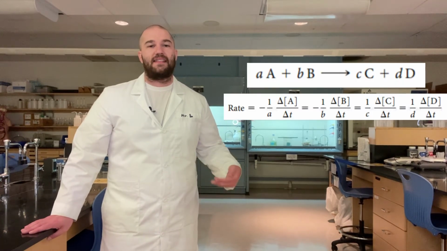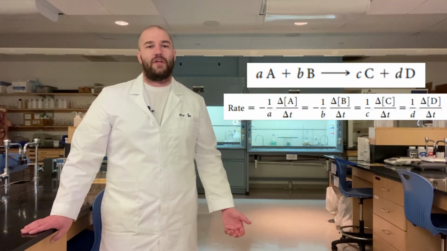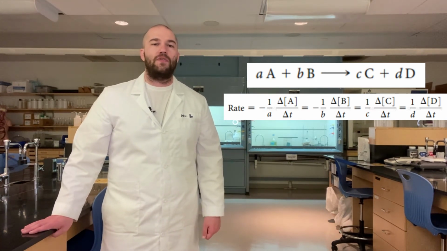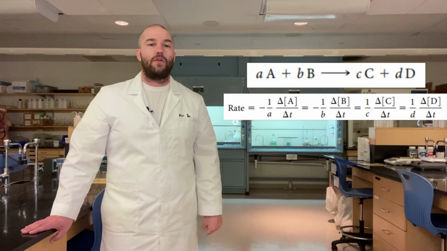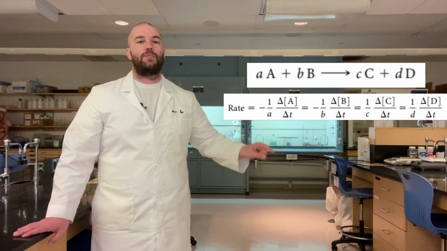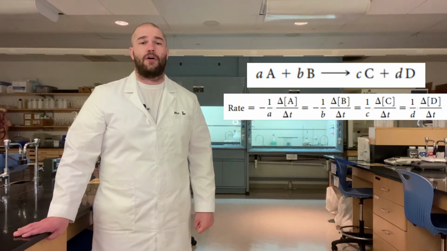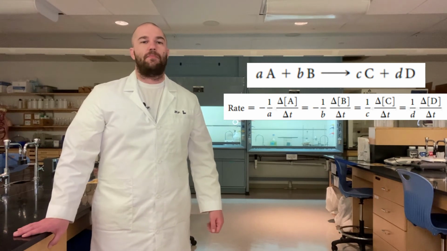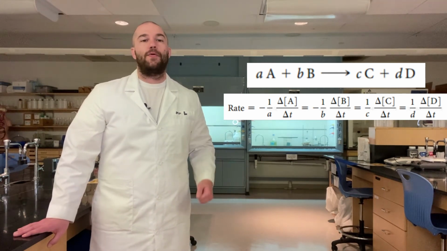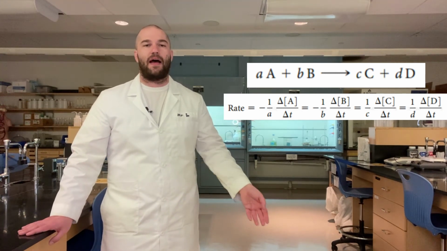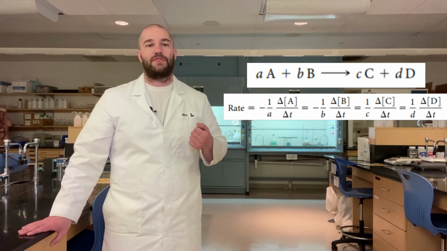So the last thing we're going to look at in this video is how stoichiometry dictates the amount or speed in which something is formed or something is used up. So if we're thinking about our chlorobutane reaction, one particle of chlorobutane is going to be used up, and you're going to produce one particle of butanol. So the rate at which chlorobutane disappears should be equivalent to the rate at which butanol appears, since it's a 1-to-1 ratio. Whatever this one goes down by, the other one needs to go up by at the same speed.